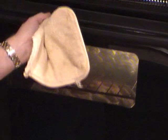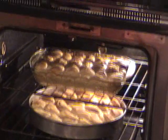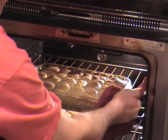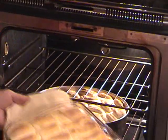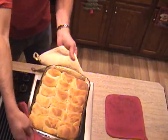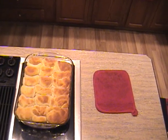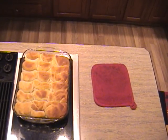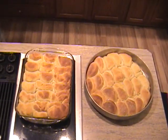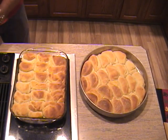Okay, so we've waited about 20 minutes, and you want to keep checking them to see that they're brown. They need to be brown on top, and these look good. Grab the other pan. These are going to be probably the best rolls you've ever eaten.